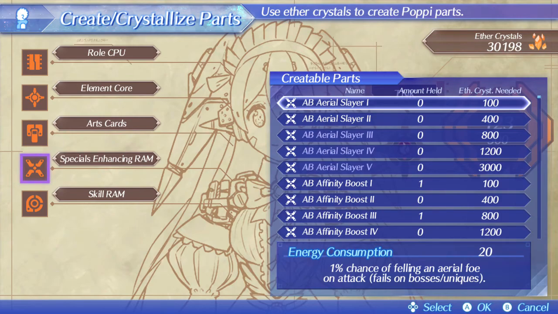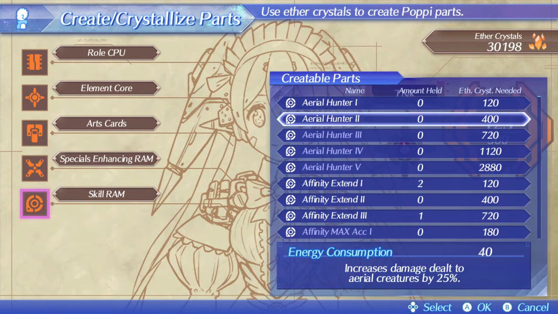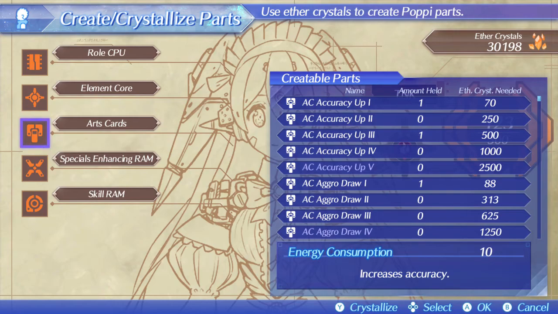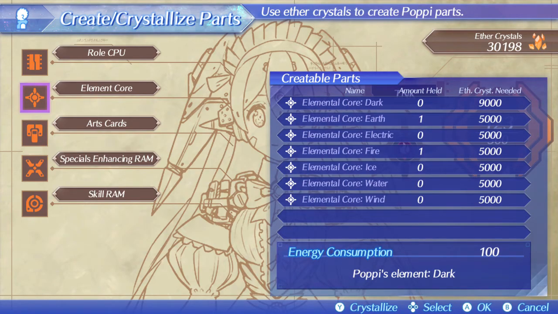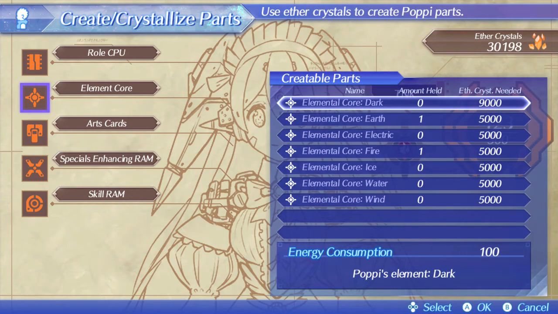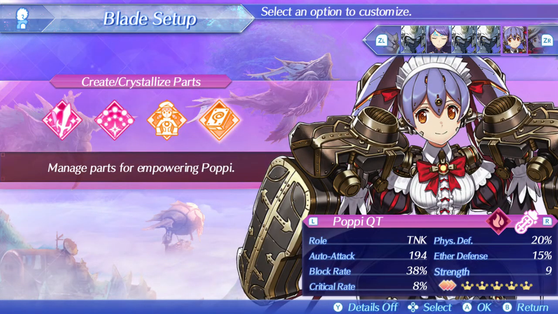What does it say? One chance of felling in area 4. I don't know why I couldn't read that. We have her skill RAM, which is area hunter, and all this other stuff, which is pretty cool. We have her arts here, her elemental core. We do have enough to get the elemental core. That's awesome. We have 30,000 ether, and all these are in the 9,000s. We have the dark one, which is the most expensive one. Oh, I want to do that. Alright, we're going to mess around with that later, or I am on my own time.